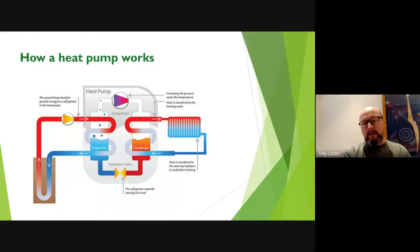So typically in a ground source system, that water's getting pumped back down again to be reheated. In an air source system, you've just got a closed loop, and it's just going across the heat exchanger. But that's essentially how they work. They work exactly the same way as the fridge. And you think about your fridge, how often you get it repaired. This is the other big benefit of a heat pump over gas central heating: these things just run and run.